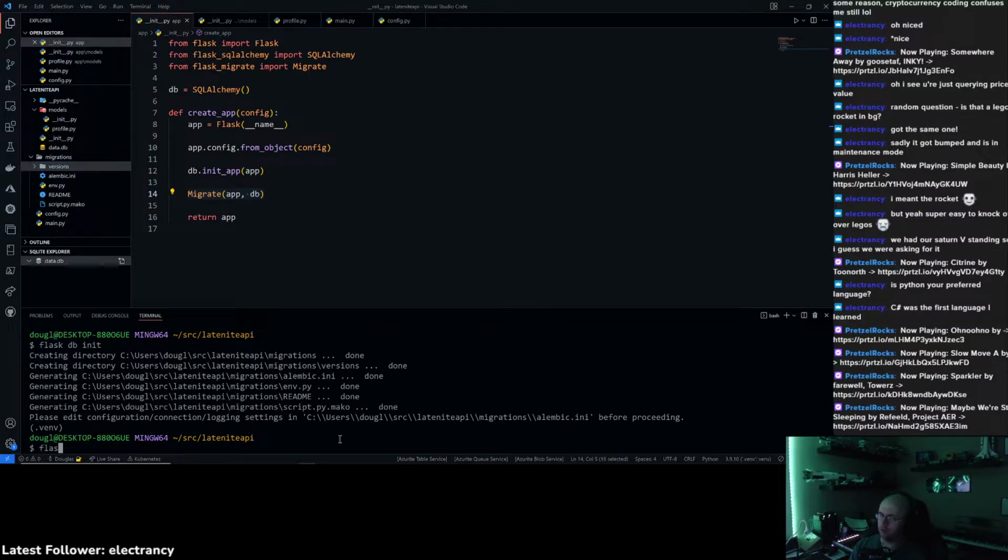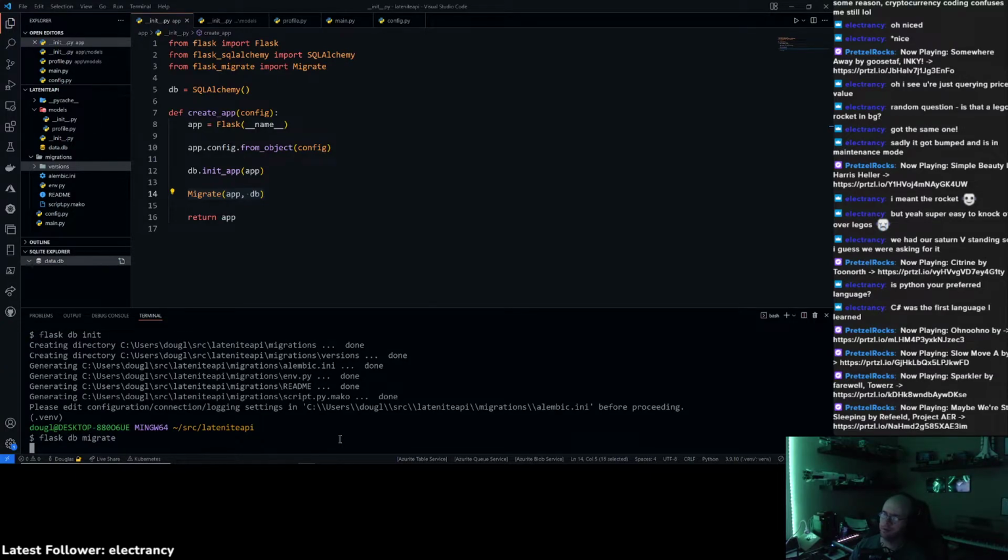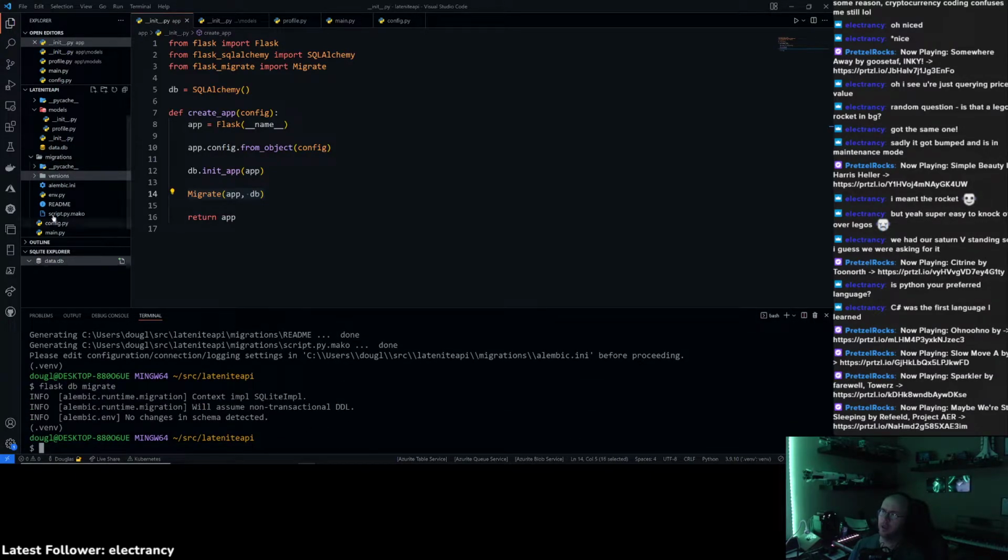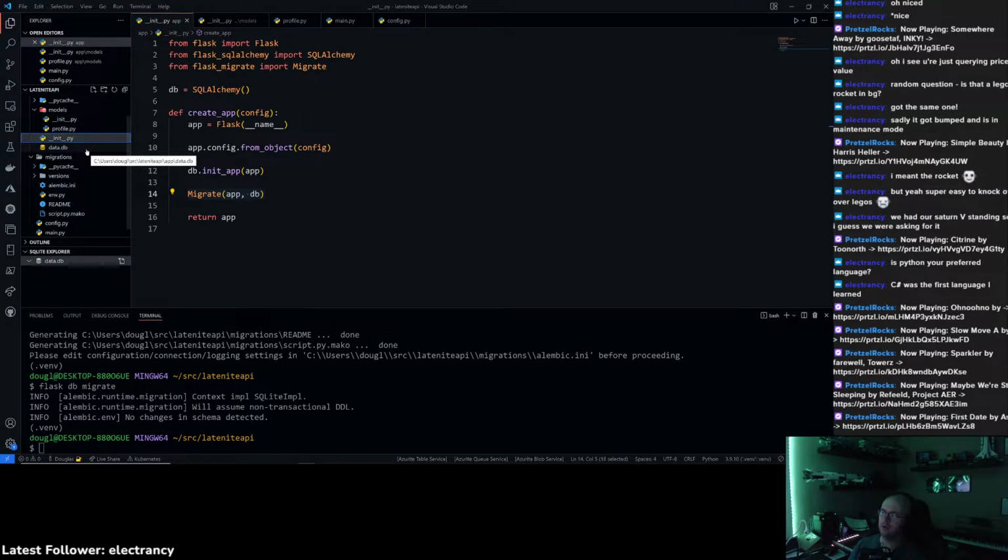So to create one of those, I'll do flask db migrate, and then that'll put a file in here. Well, eventually should. Oh, no changes detected in schema. What did I do?